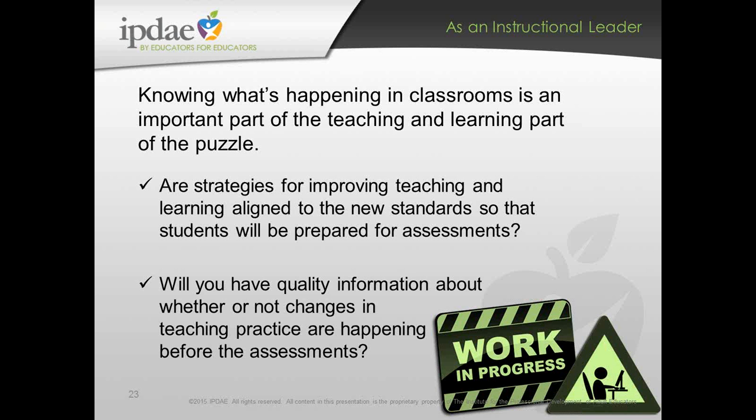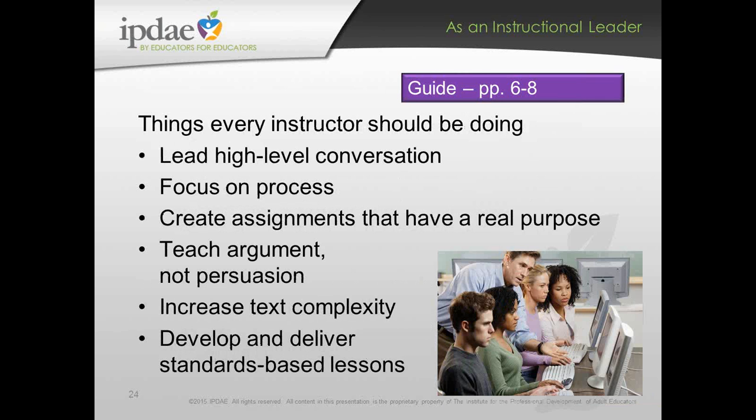Susan and I have both been program managers in the past for many years. And again, although we know that assessment tools help us to build programmatic changes, let's face it, we want to know before those assessments how we can change things. So as you're walking around as a program manager, make sure that you do see your instructors leading high-level conversations with their students. Now that may mean that that classroom is not always perfectly quiet, and that's wonderful. That your teachers are focusing on process.